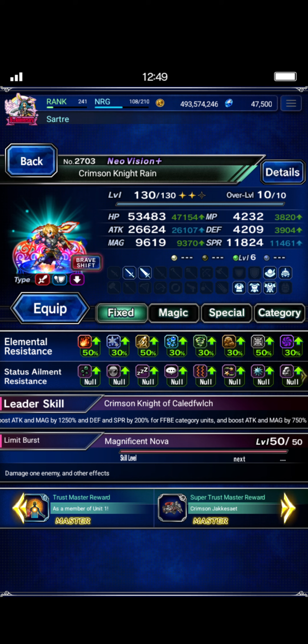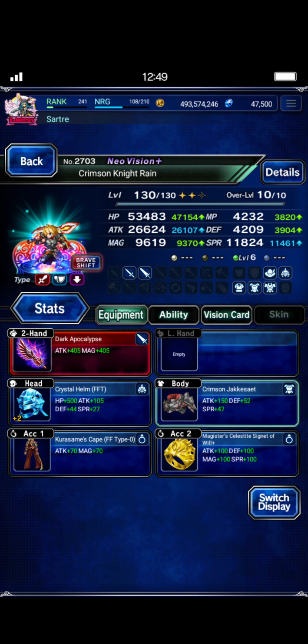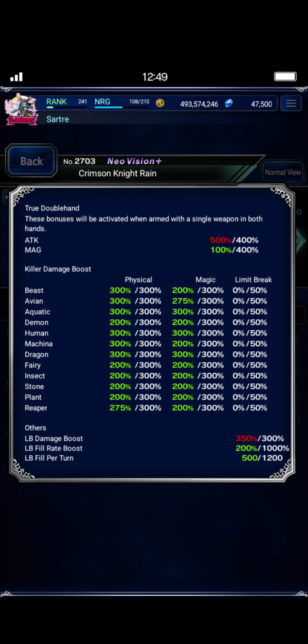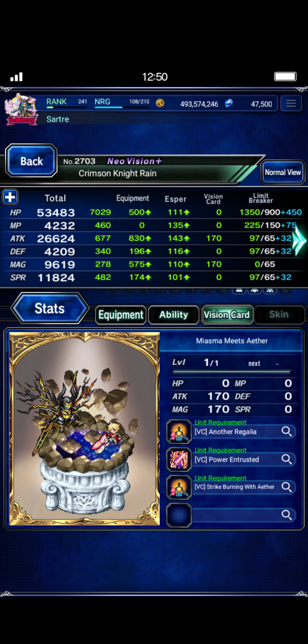All right, so my friend Einskate here built his Crimson Knight Rain for me. Very similar build. You can see Magister's Ring there, Kirasame's Cape, Dark Apocalypse. It has all the killers maxed out that we need. So, yeah, Avian, Aquatic, Human, Machine, Dragon, all good. Full LB damage, looking good.